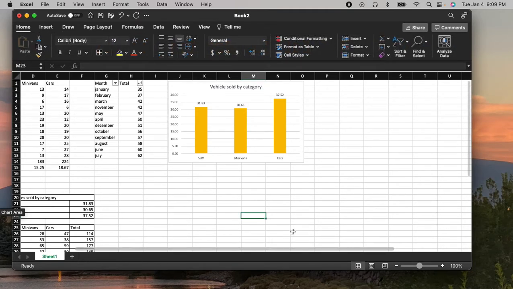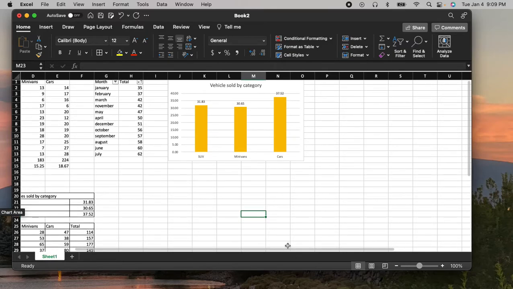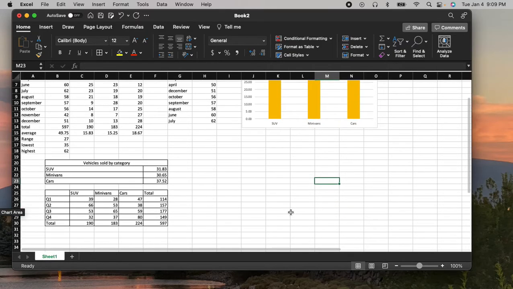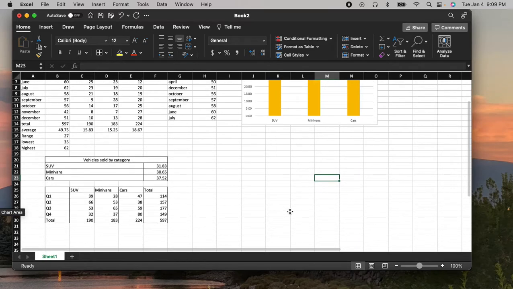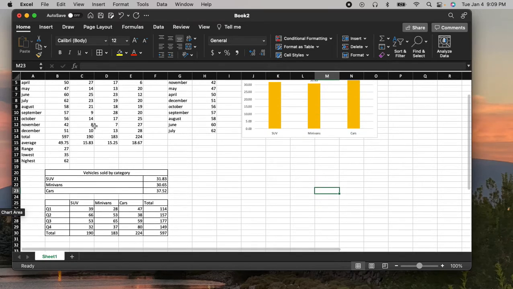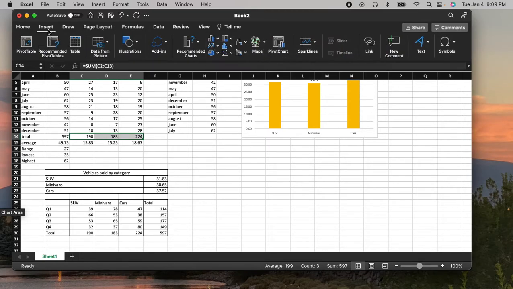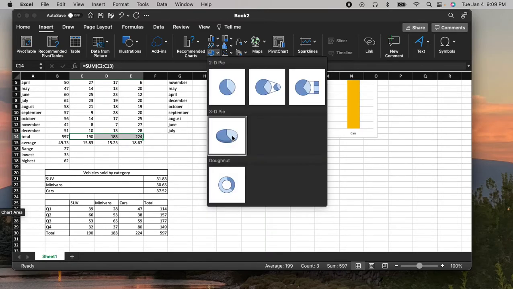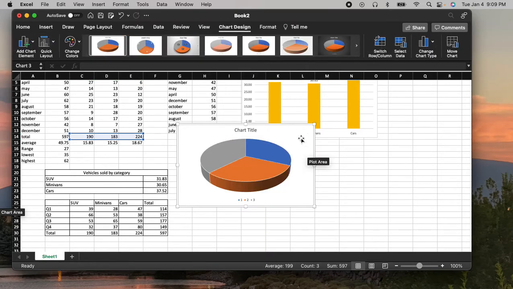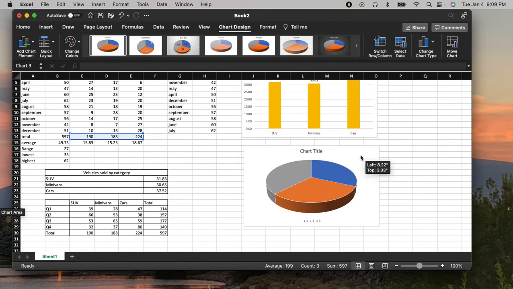Now let's do a different chart. Let's do the totals, and we're going to do a pie chart. So we click in here. Once again, we go to Insert, and here are my pie charts, and here is my pie chart.